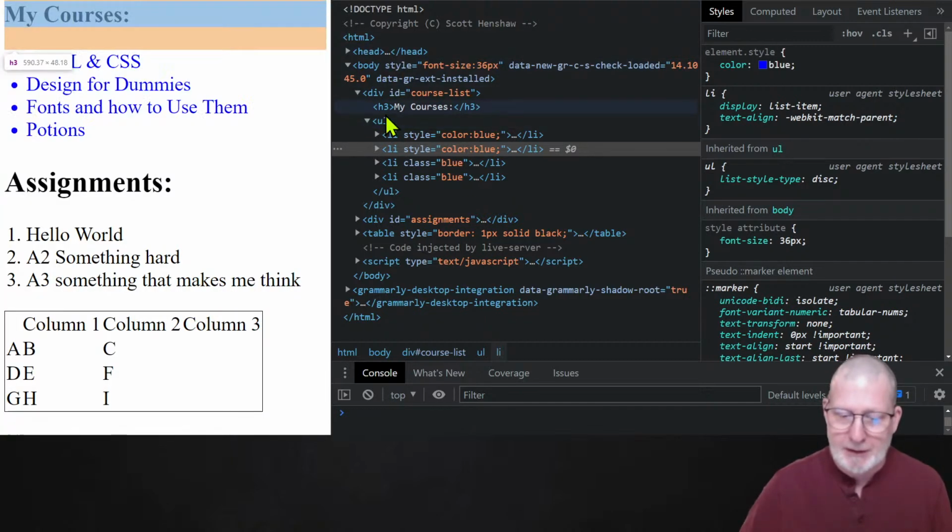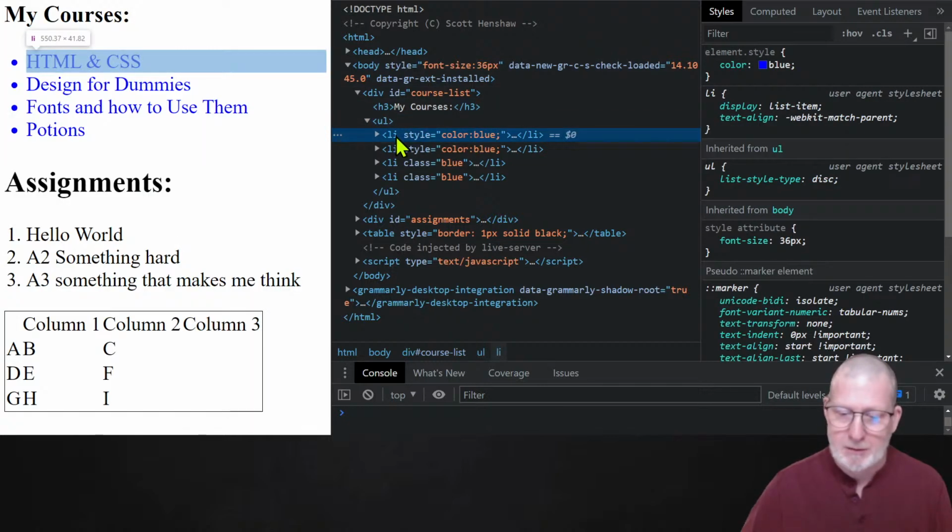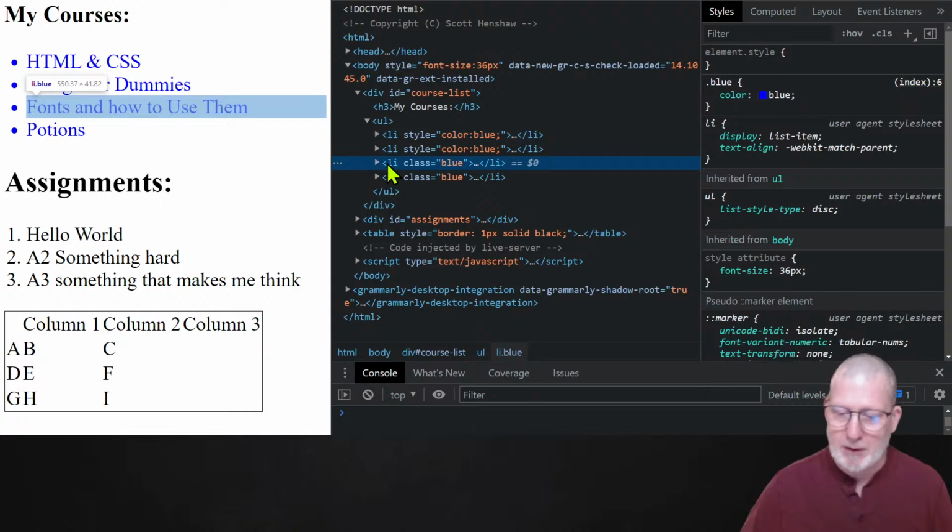If I click on it, what it shows me on the right side is all the styles that are attached to it. So here, when I click on this list element, on the element it has the color blue. If I click on this one, it says it's got the blue class that has color blue in it.